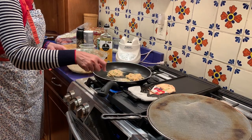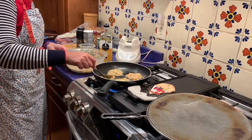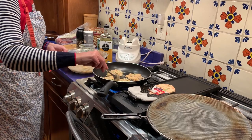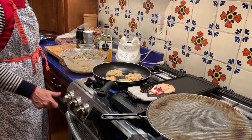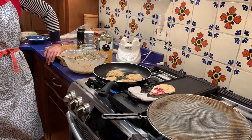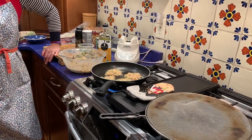I always felt like my mom when she made those. She never had time to eat her own. Because you have to stay with it, you know. Can't leave it alone. So make them into pancake shapes. Starting. This looks so good already. I can't wait.